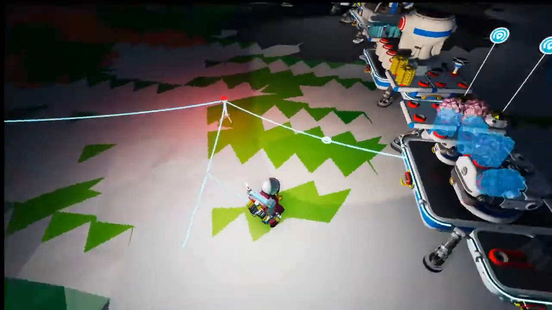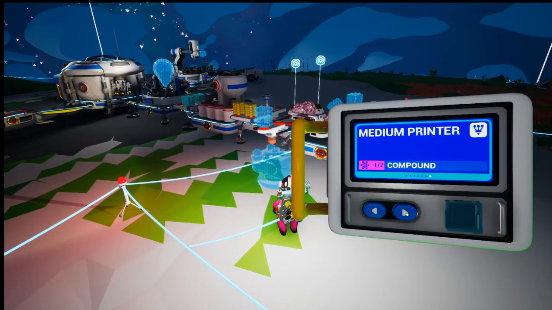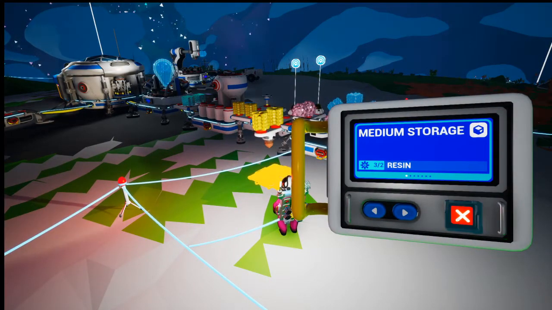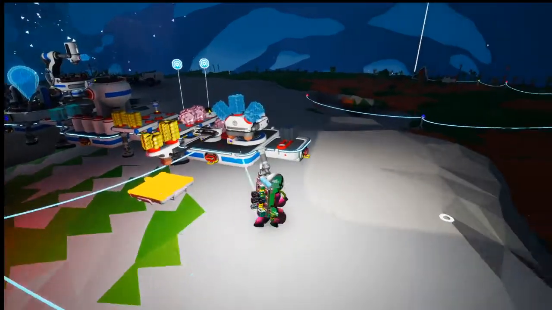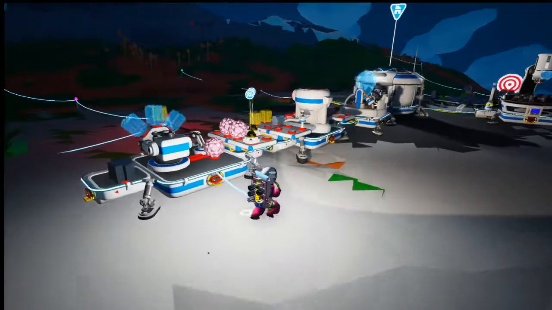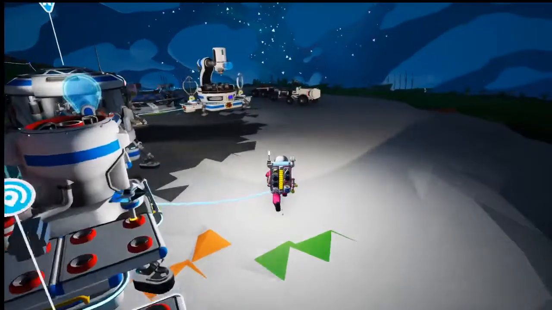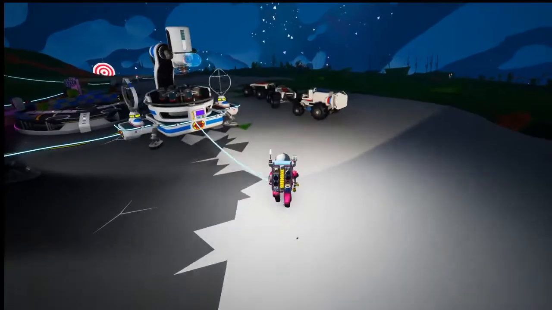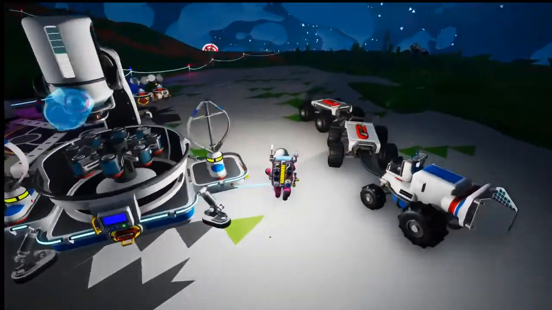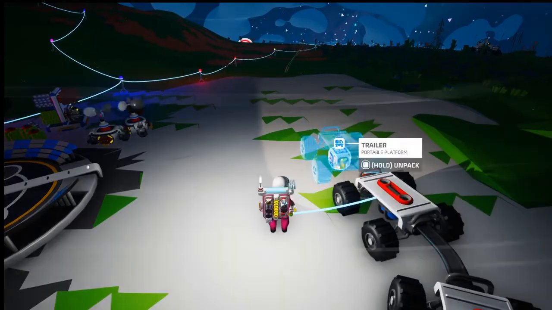Let's pick you up. And I don't know why I hit Q every time. Carbon, that's for the generator. Don't really need that right now. We got, let's take a beacon with us. Put this tractor on. Stuff is finally happening, guys. I'm having way too much fun.